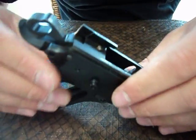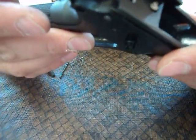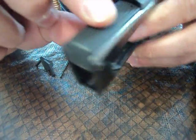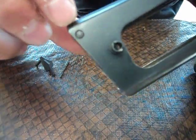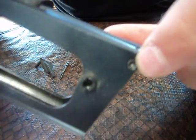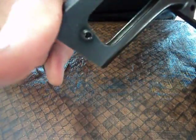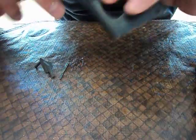So we remove that. Now what I'm going to do is remove the mainspring housing, which is right here. To do that, I'm going to knock out this pin here. There's an indented side of the pin. There's also a rounded side of the pin. You're going to push towards the rounded side out. So the indent, that's what you're going to knock out.